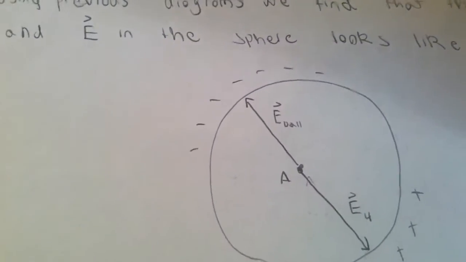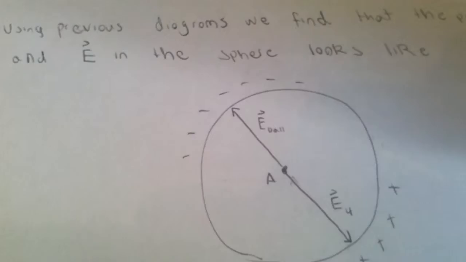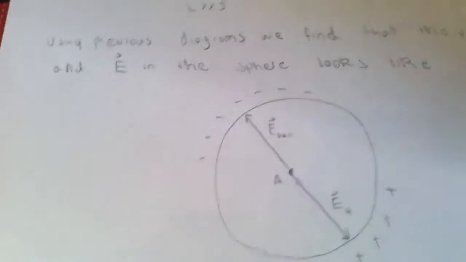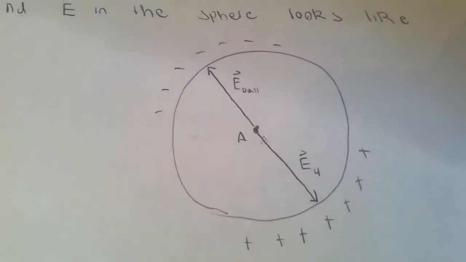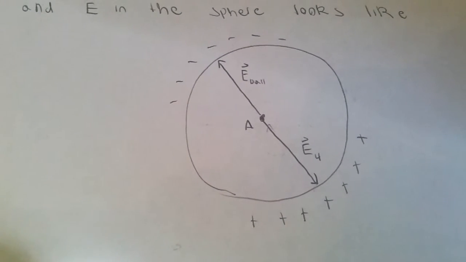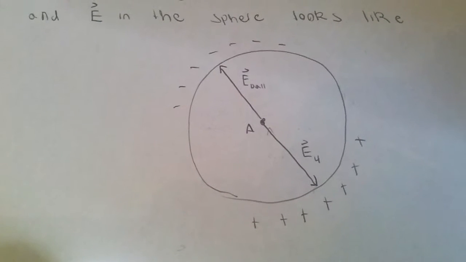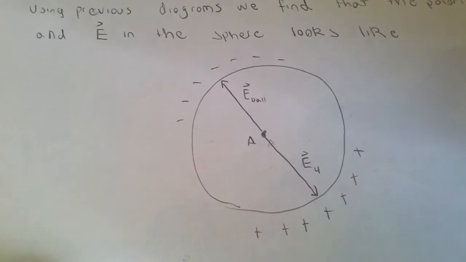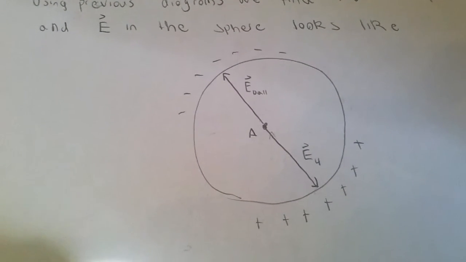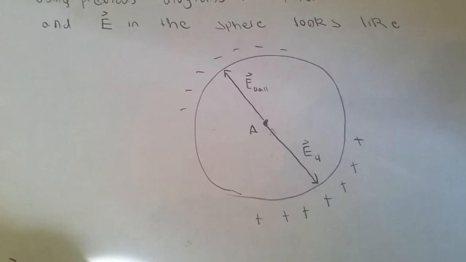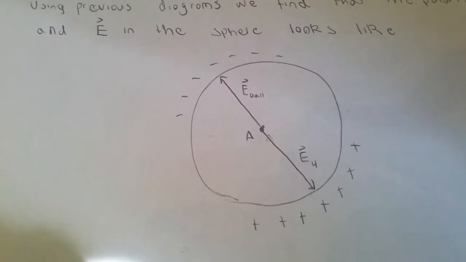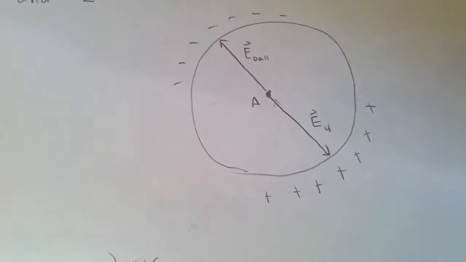Due to this field, we will get a reaction field in the ball, which is equal and opposite, so we see that the electric field due to the ball is in the opposite direction. This is caused by an induced charge in the ball, because we know that the electric field points towards a negative charge, and since we're in a metal sphere, the electrons are mobile, so the electrons will move in the opposite direction of the electric field towards the top of the ball, which we can see here, leaving the bottom with the residual positive charge. So the reactive electric field will be in the opposite direction and will cause this charge distribution, which is part D.